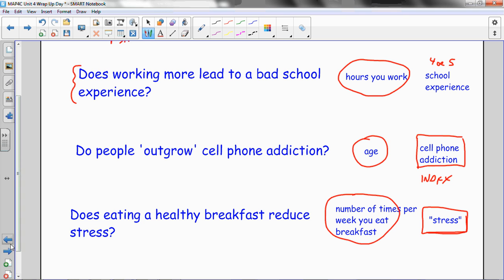All right, this is what's going on in the next couple of days. I hope you have a little fun with it. Writing a survey is more work than you think, folks, so do a good job, discuss your questions, and improve your wording. We don't want any biased questions.